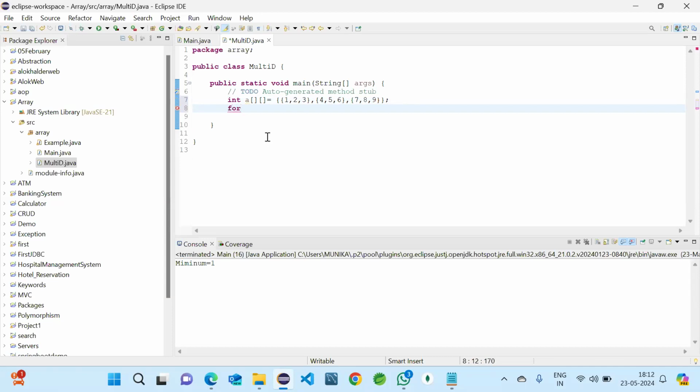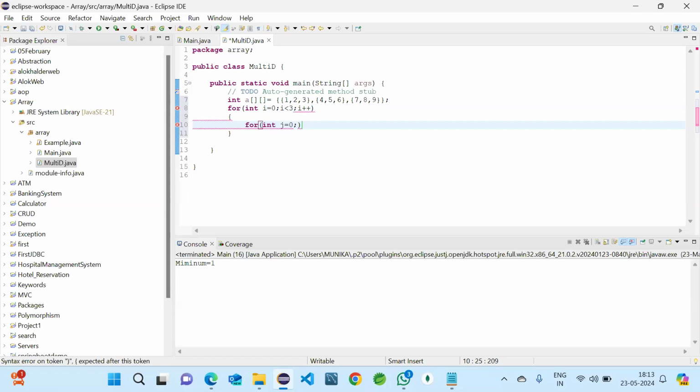For that I'm using a for loop only. So int i equals 0, i less than 3. I will tell you how to find the length in a coming example. For now we are using only 3 directly for simplicity. Here we have both row and column, that's why we should use two indexes, and for that I'm using one more variable j. j is also the same, as we have equal rows and columns, that is 3, and j plus plus.